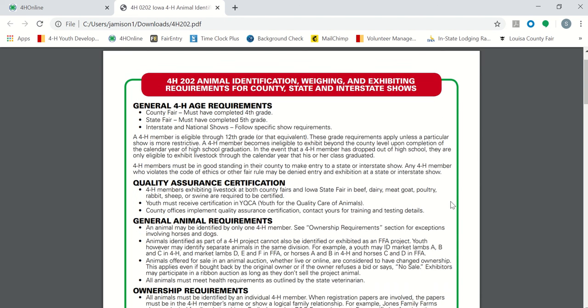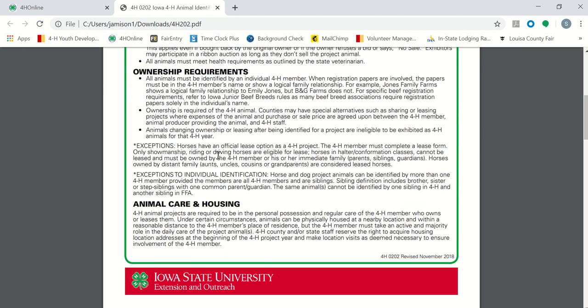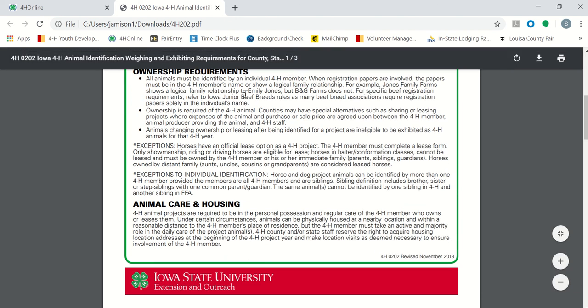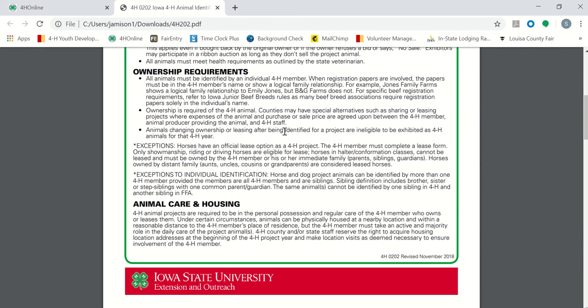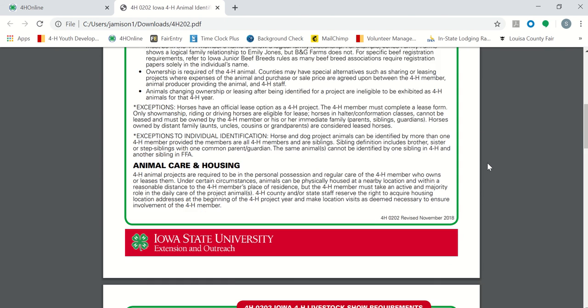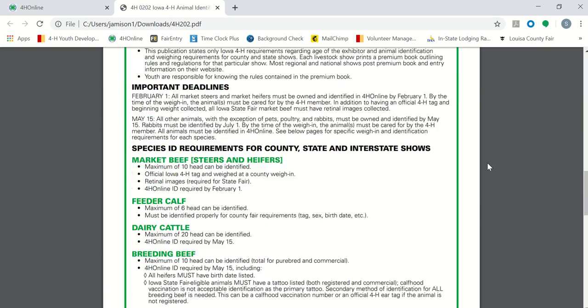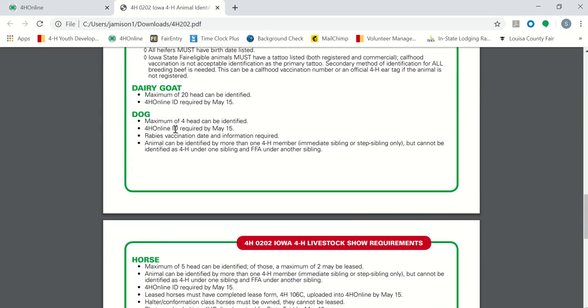These are the requirements. Ownership requirements say that all animals have to be owned by one individual 4-H member. However, there is an exception for dogs and horses, but we are talking about dogs.